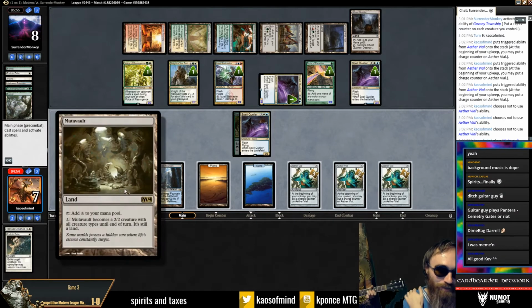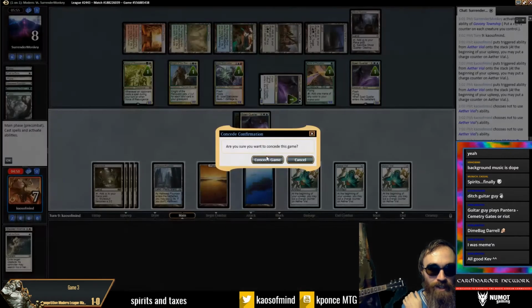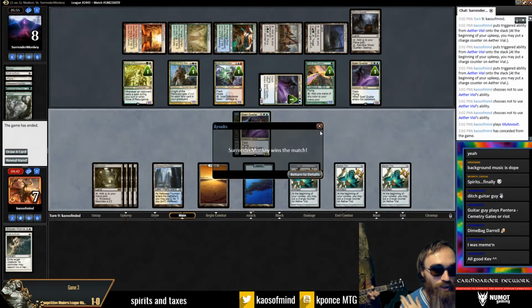Well, we drew all 4 Mutavaults, so that's probably an achievement of some sort. But we're going to go ahead and scoop to our opponent who is crushing us right now.